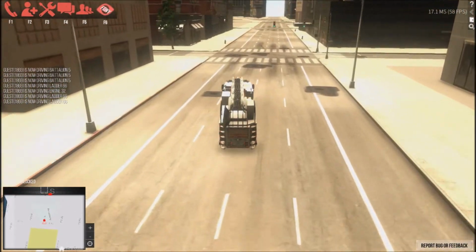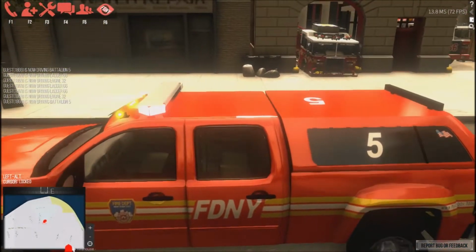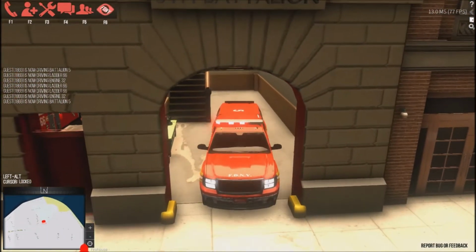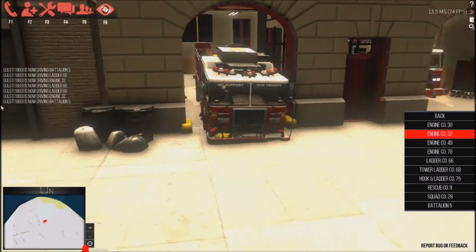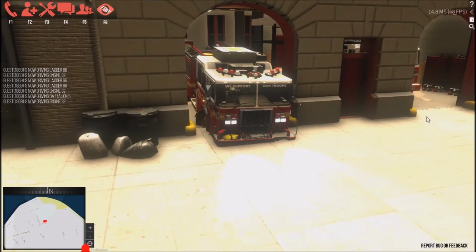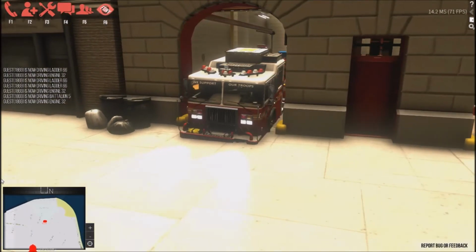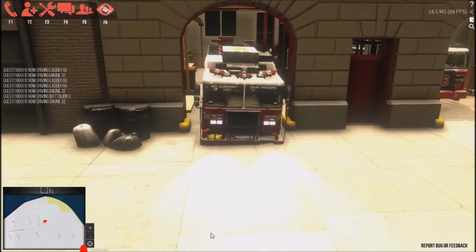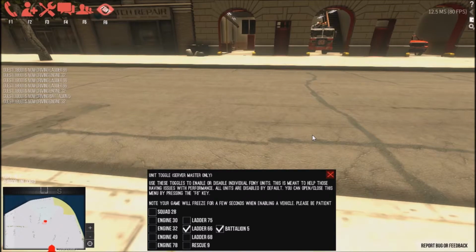Alright, I'll catch up with you guys once I get everything back to the station. Or the firehouse. Okay. Not sure what's going on there, but ignore that for a second. Put 5 back in its bay. There we go. Not sure what Engine 32 is doing. Oh, I think we broke it. That's interesting. I think we're going to get rid of 32 and put 78 in its spot. That was very weird. I think that's the first time I've run into that issue.